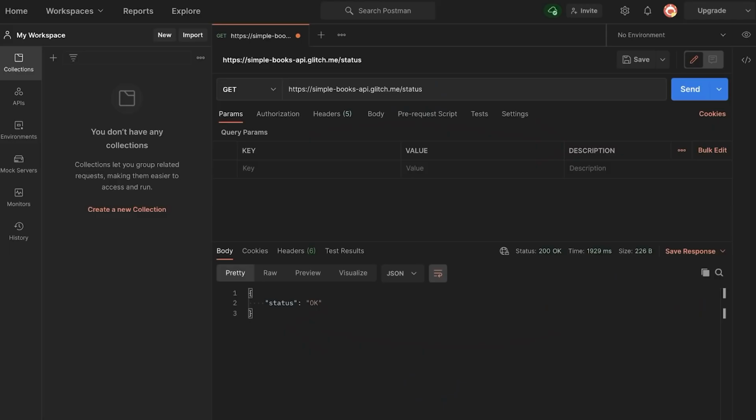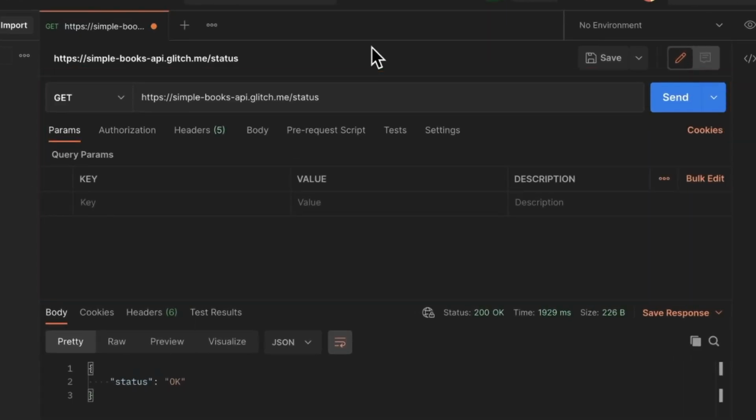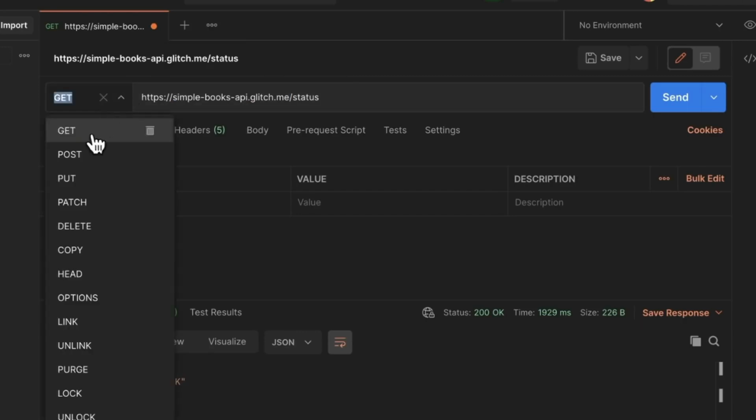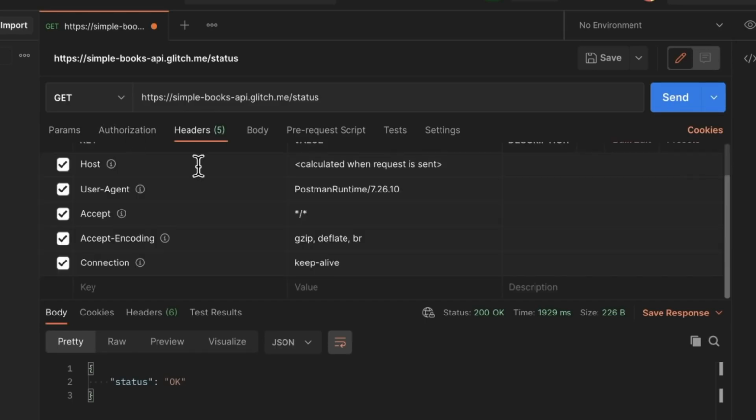The request in Postman is represented here on the upper part. And essentially, Postman allows you to configure many things about the request. The request will contain the URL or the address where you're sending this request. In this case, this is the address of the API and this is the endpoint, but we are specifying everything in one address. We also have the request method, and we'll get into that a bit later. We can specify headers, and Postman has been kind enough to already add a few headers for us.